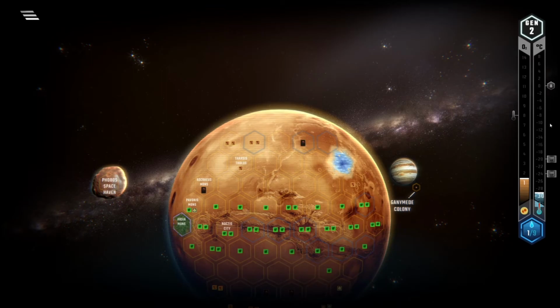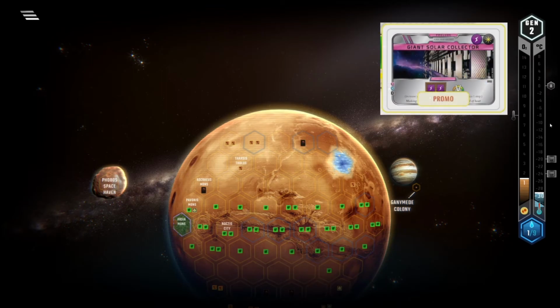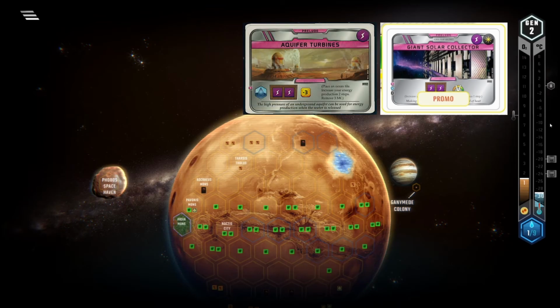Luckily, we can see everything important about the next card, and it's not filling me with joy. Giant Solar Collector is a prelude that comes with a power and a space tag and grants 2 power prod as well as 1 Venus step. This prelude is very similar to Aquifer Turbines, but in my opinion just straight up worse than it. Why? Aquifer Turbines gives a lot more flexibility, since you can choose the placement bonus for that ocean you put down. If you take 2 cards, that more than compensates the 3 MC that you have to pay.